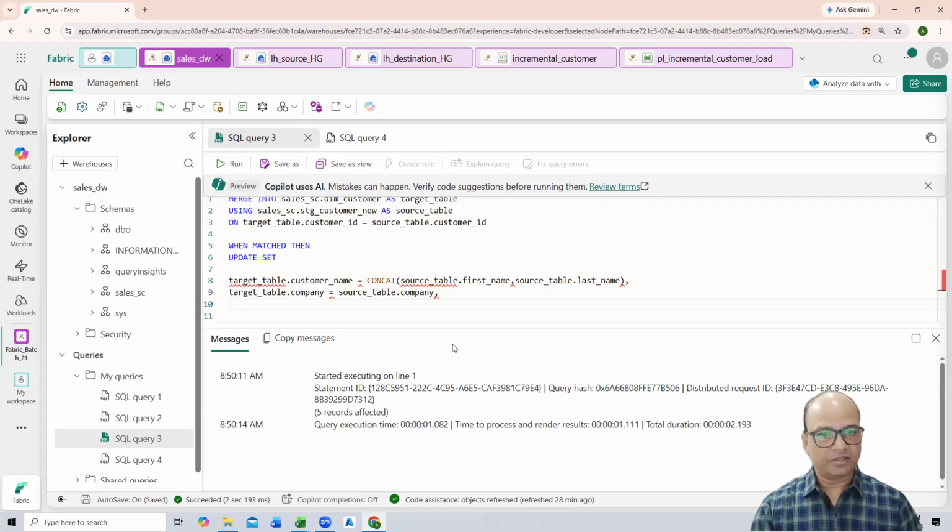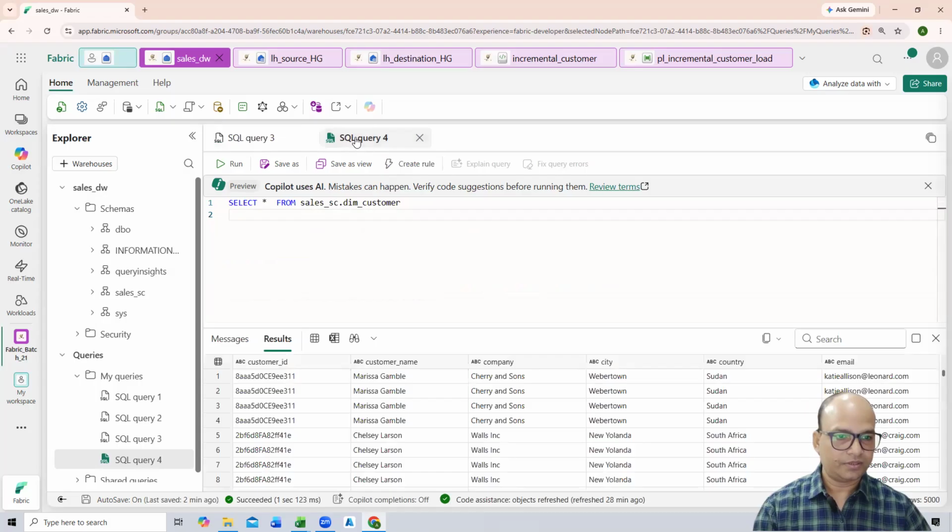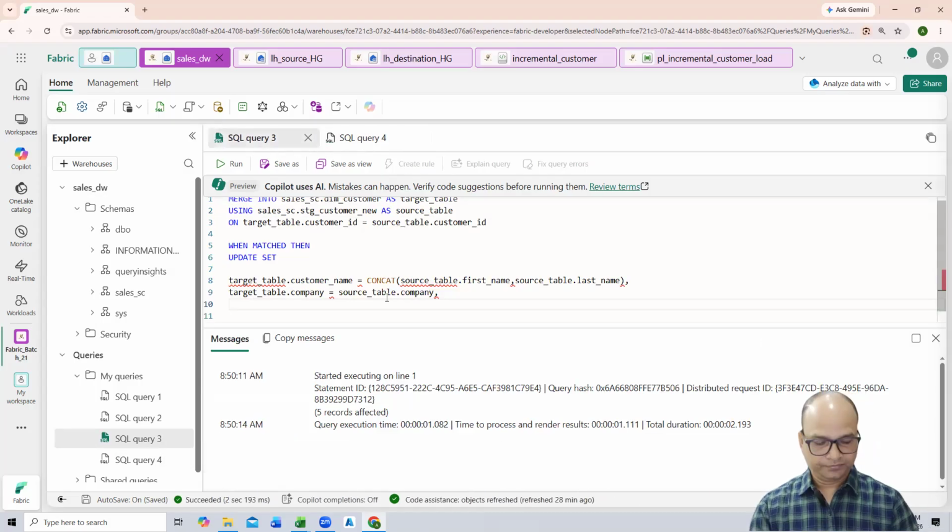Then what columns do we have? Company, city, country, and email. Okay. Target dot city.